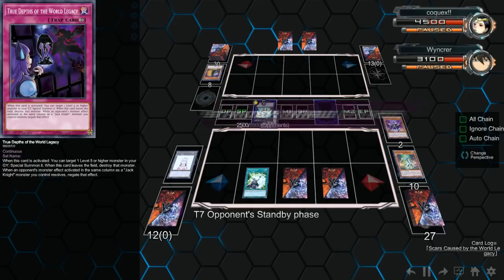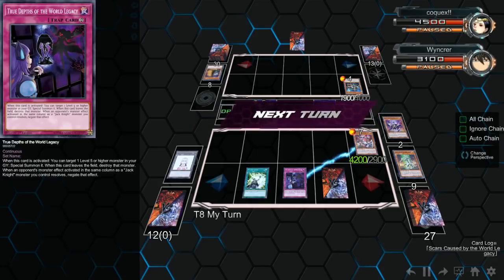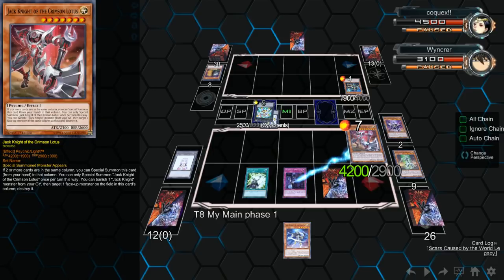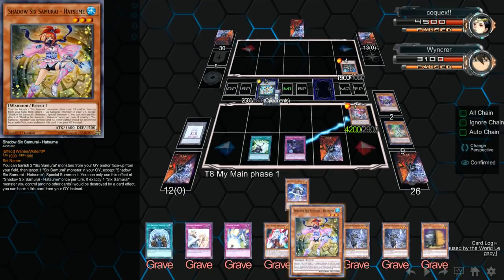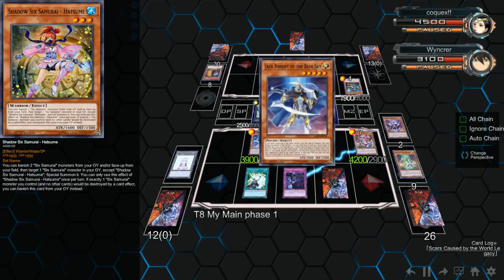Fortunately, we top deck into True Depths, which is going to set us up to bring back the Crimson Lotus with 4200 attack, which is fantastic. And the reason I summoned him here, just to show a bit of interaction and some of the forethought that needs to go into playing this deck, we know that this card is in the graveyard. So if it was to be destroyed by a card effect, we want to make sure that that is already out of play, because at this point in time, we don't know what future plays he might have. So by putting it in the same column, we can get rid of that protection when it's not needed, and that way when it might have been needed further down the line, they didn't have it.